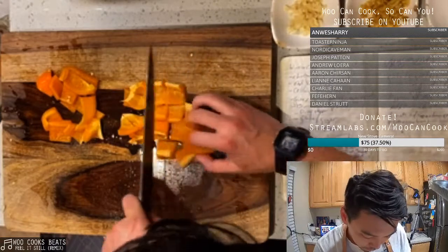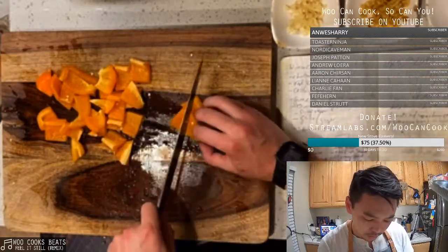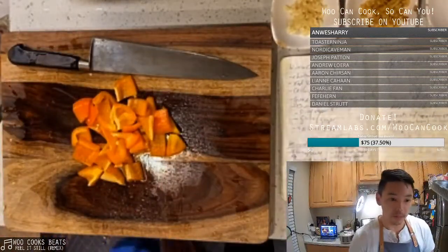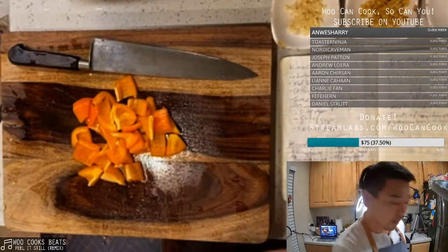So I don't like using red bell pepper if I can manage not to use it, just because I'd much rather use a yellow or an orange bell pepper, because I find, ooh, I'm lagging big time. Let's see if we can fix that.